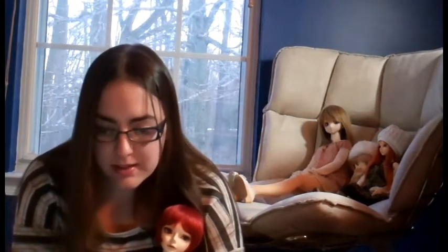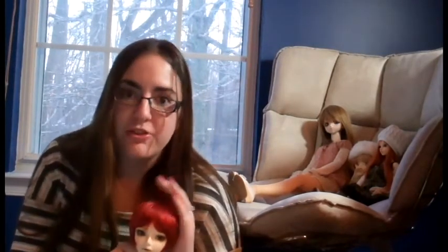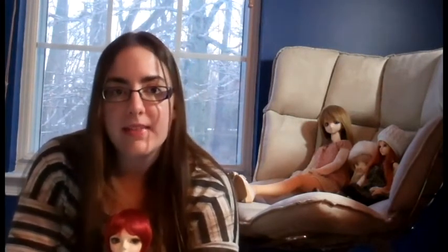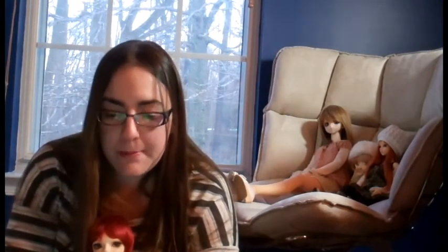Expense number five is wigs. Unless you want a bald doll, they're going to need some hair. You can get cute fake fur wigs for about $10, but synthetics like this one usually run about $30. Usually to ship one wig via EMS is going to run you about $25. You might want to consider buying wigs secondhand, from dealers in your country, or saving up and buying all the wigs you need at one time — though that can be an issue if you want a limited wig because it might sell out. More complex wigs made with natural fibers can run as much as $50 or more, and Volks wigs are also very expensive.